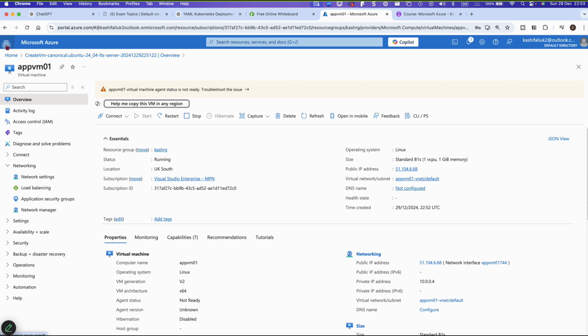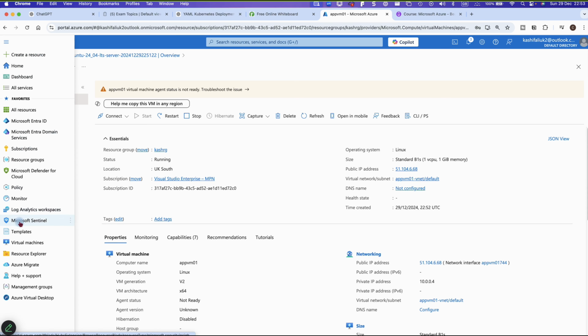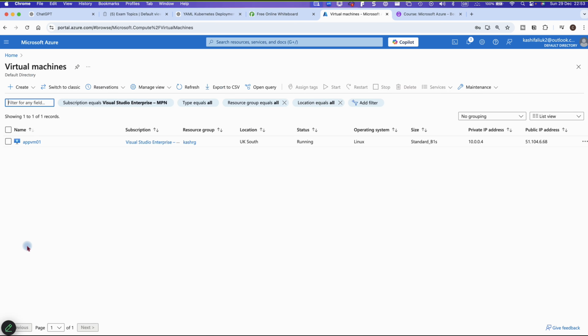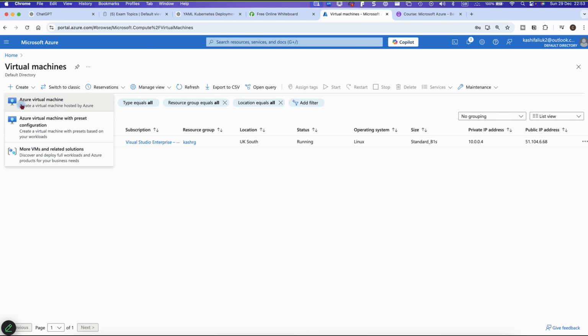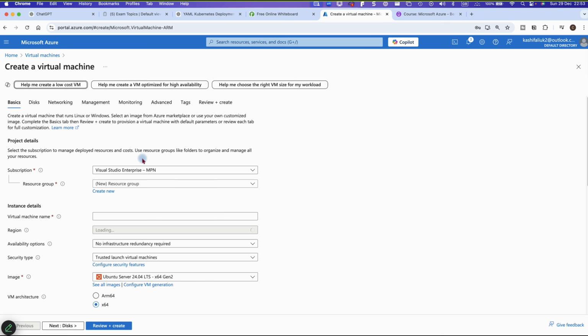So we go back, click on virtual machines and create a machine, and same thing again.